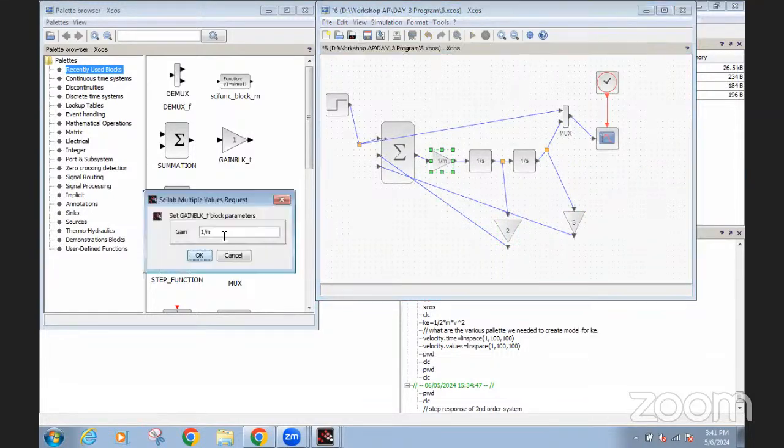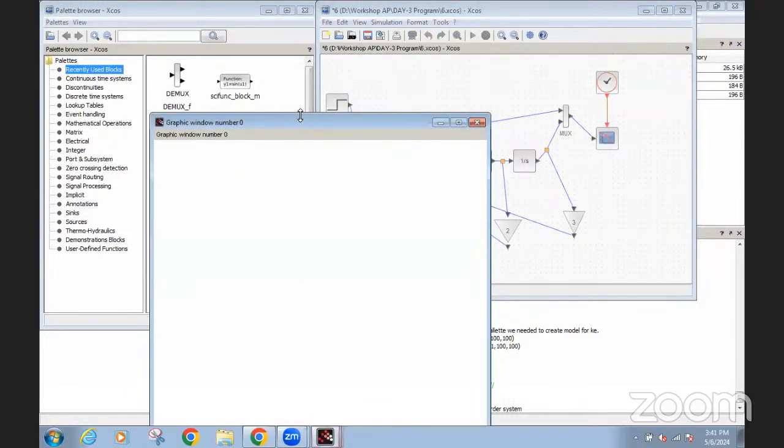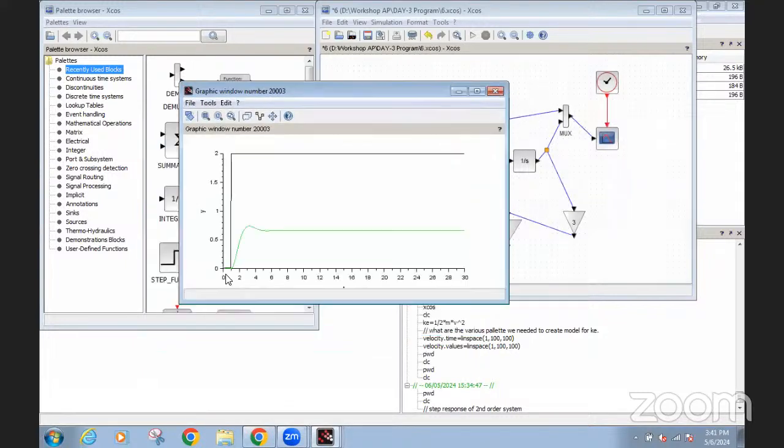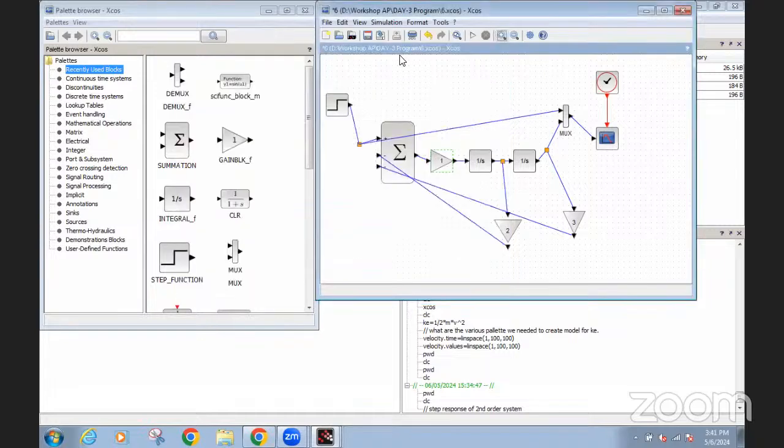You can put M1 here and still you can run it. You can find this response. So it is up to you.